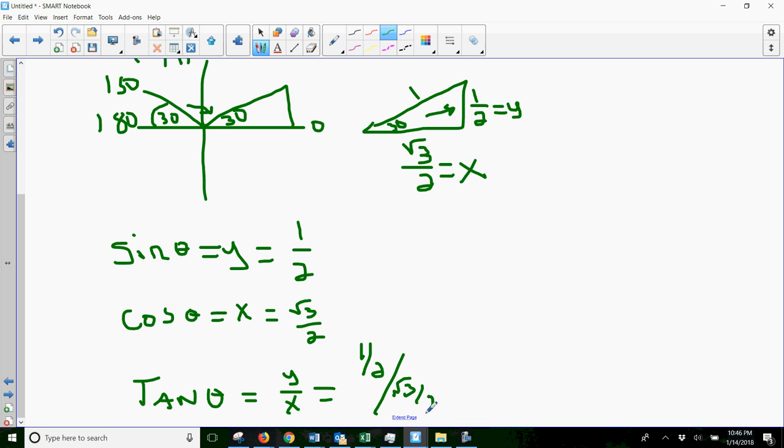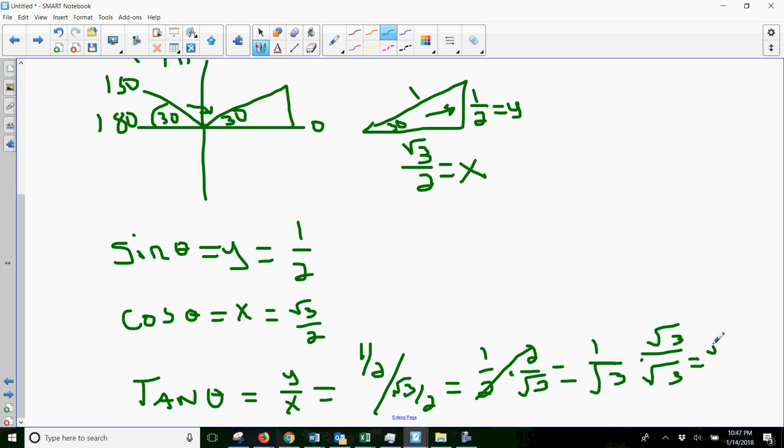So again, when we have division of fractions, we rewrite our first fraction, change it to multiplication, and then flip our second fraction. So the 2's are going to cancel out, and we're going to get 1 over the square root of 3. But we can't have 3 in the denominator, so we rationalize that by multiplying top and bottom by the square root of 3, which is going to give us √3/3. Now, remember here that the x is actually negative, so this would have been -√3/2, okay? Because we're in the second quadrant, so this is negative √3/3.